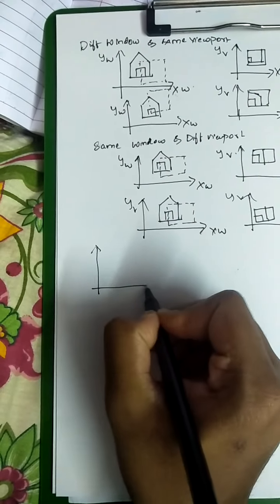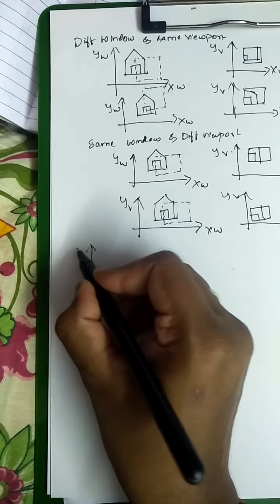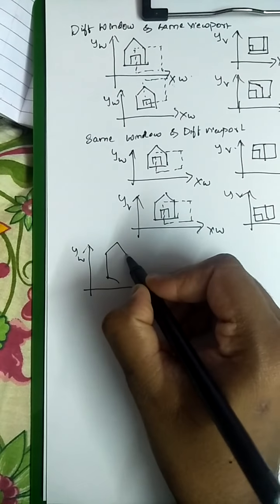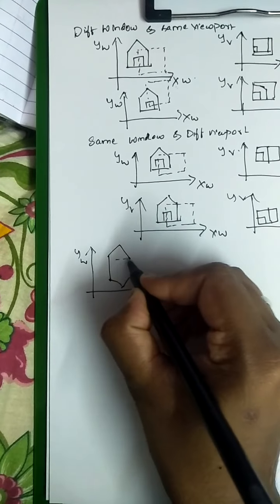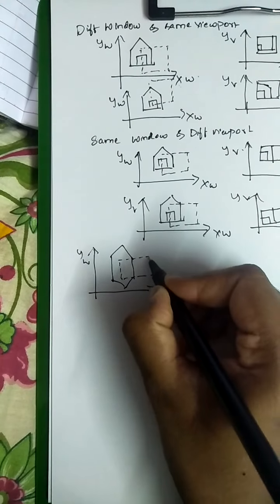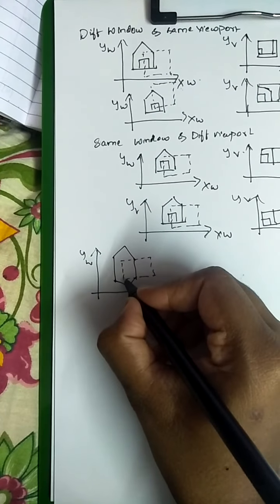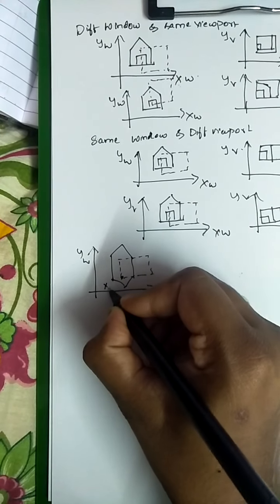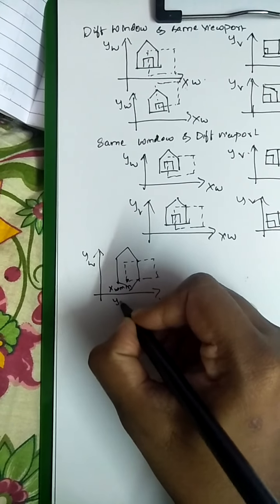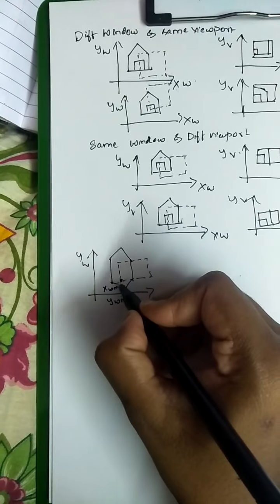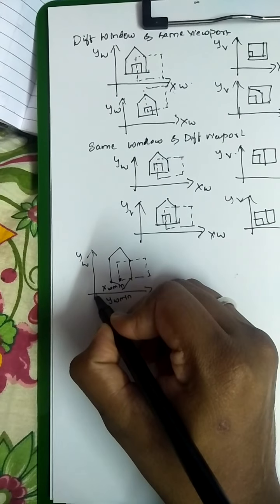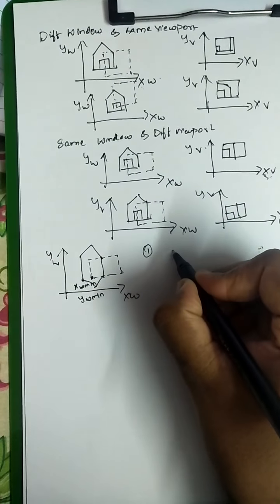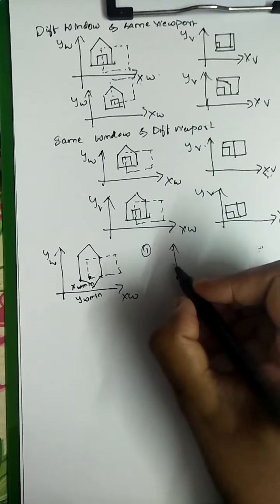So consider this axis XW and YW. Listen to this carefully. Consider I have an example, something like this, and this is my window. Fine. So can I just say what will be the coordinates here? This will be, of course, XW min and YW min. Correct. I have to bring it to the origin in order to perform the clipping operation. Means something like this. Consider this as the axis.